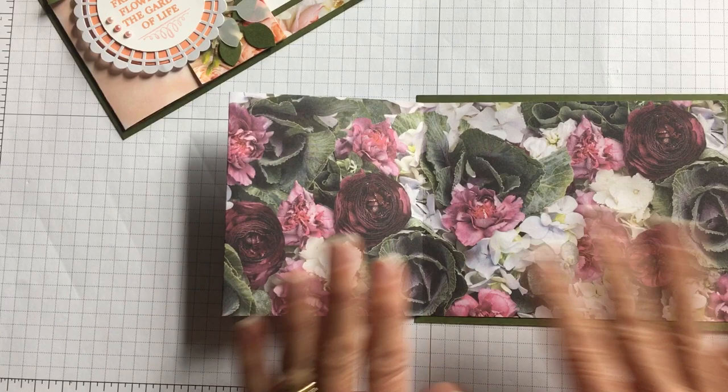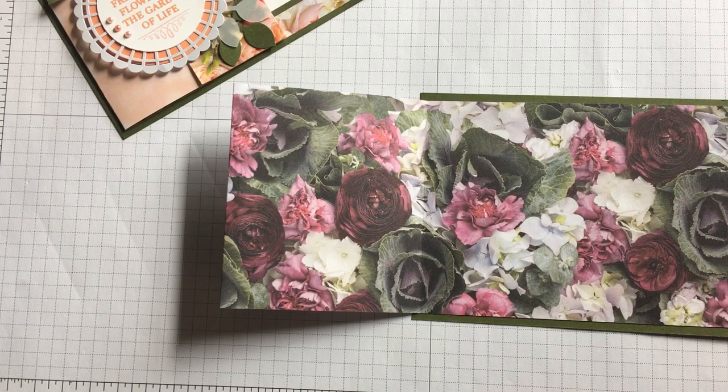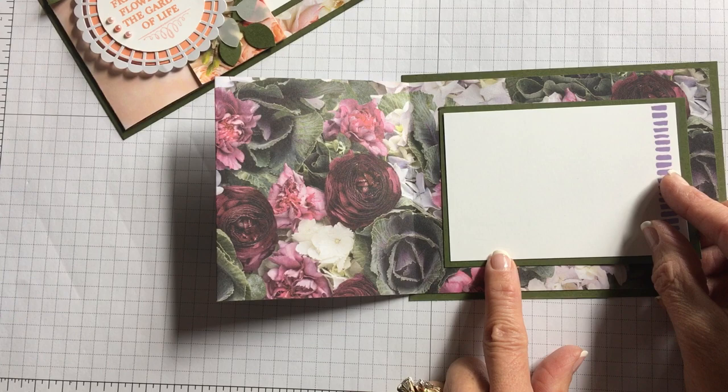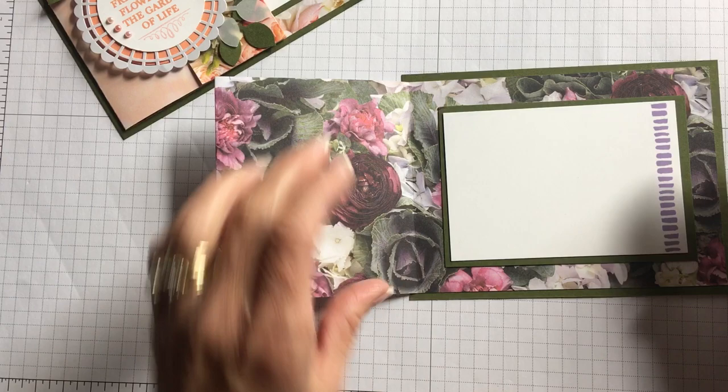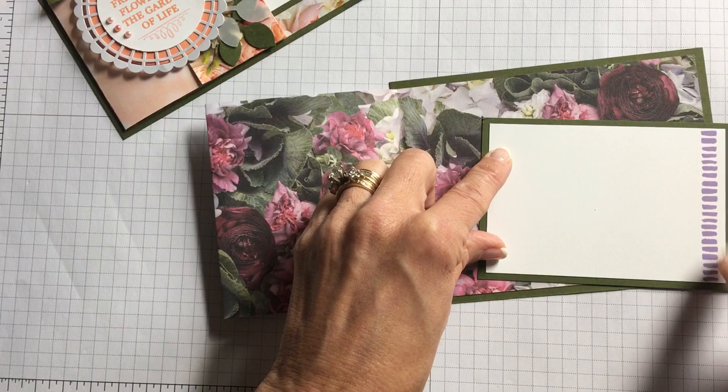When I first made this card, I decided, by habit, to do a 1/4 inch smaller, but I really wanted to show off this paper. I mean, that's the point of this card. So I made my inside to be showing around here. So what I did is I cut the Mossy Meadow border. So this Mossy Meadow border is cut to 4 1/4 by 3. And then the part that we're going to write on is 2 3/4 by 4.